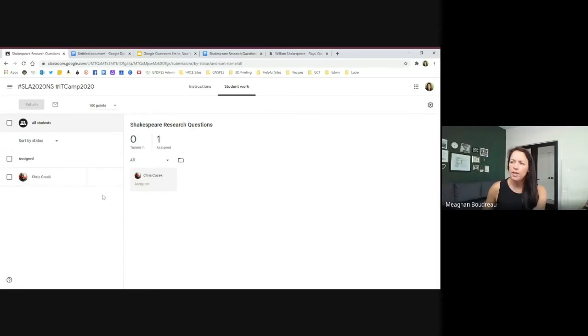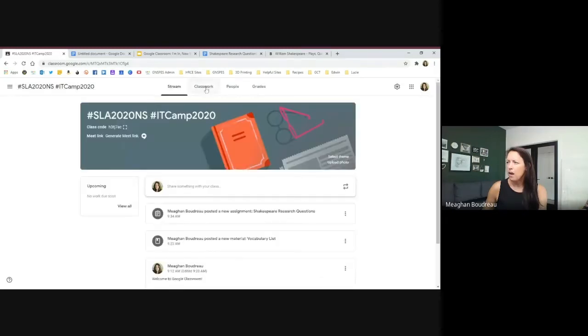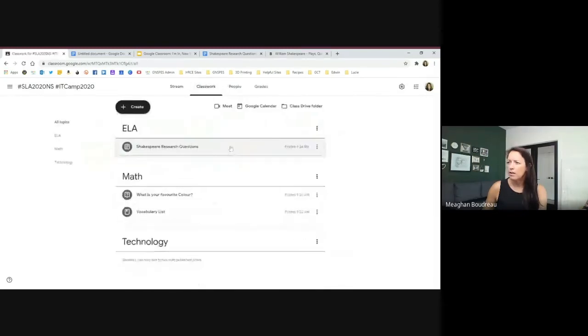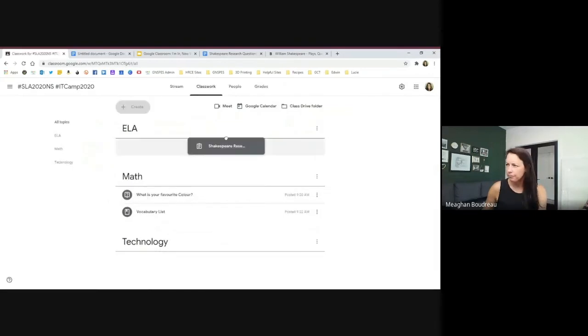You'll also see them over here. If you're using grades, you can type in the grades from here. If you're using feedback, you can also put in your feedback and your comments and send it back as well. I can also see my instructions up here and my student work, and make edits or changes. And then if I go back, click here, now I can see that on my classwork. If it was supposed to be in my technology section, I can click and move it down. So that is a bit about assigning in Classroom.